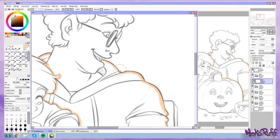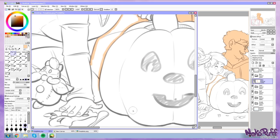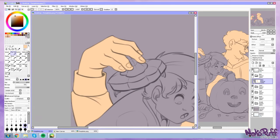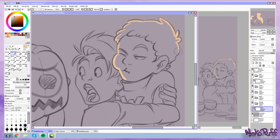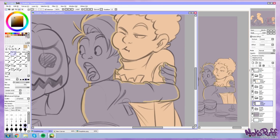But yeah, I cut out a lot of the line art. Like, I did a lot of detailing work in this, and the reason is the speed paint with the line art and the coloring and all that stuff, all unedited, was over 10 minutes long. And A, I can't ramble for 10 minutes. I mean, I can try, but B, you will get bored really quickly. So I kind of narrowed it down to the nitty gritty where I'm just coloring the boys and getting them all squared away.